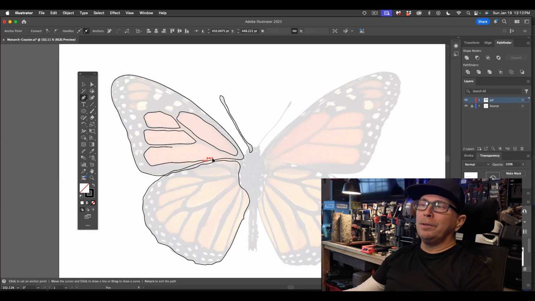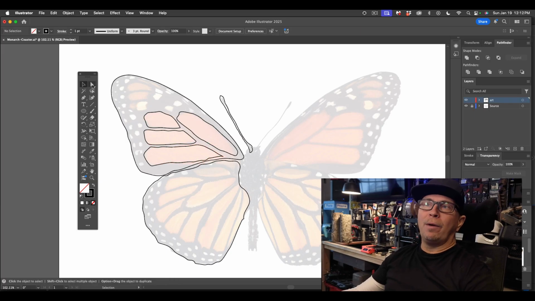While I'm doing this, my brain is kind of taking in all the different interesting parts of this wing, and I can go back, and if I wanted, I can move different objects around. I can change the handles and the control points to make it unique. So I'm just going to keep going here.